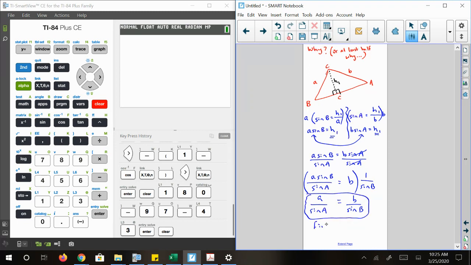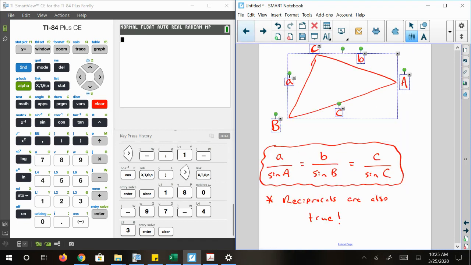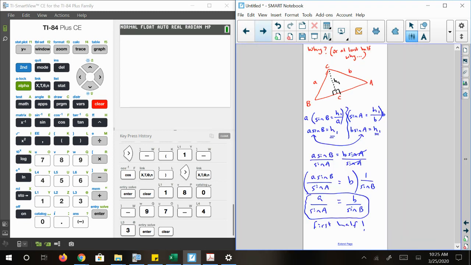And what you'll see here is this is the first half of the law of sines. Okay, we saw this where I wrote it down here, first half of the law of sines. Now we haven't completely proven this. I'm going to stop here. It's not too hard to get the rest of the law. You just redo the same process, but drawing an altitude from a different angle. But this is the first half of the proof.